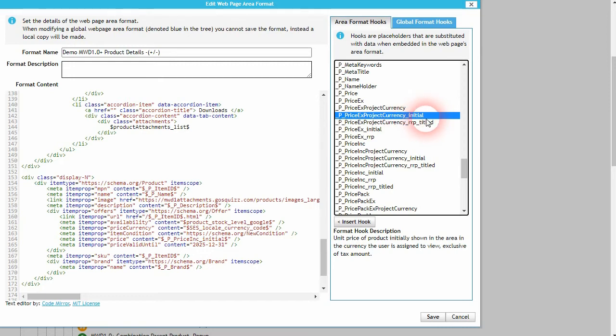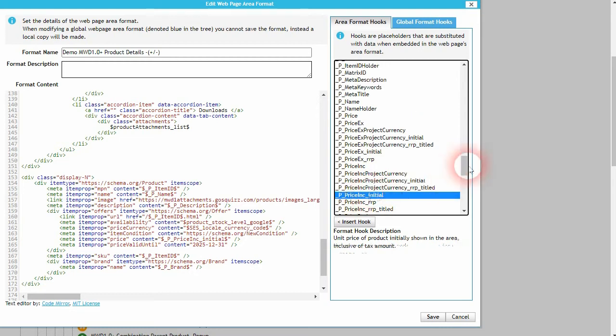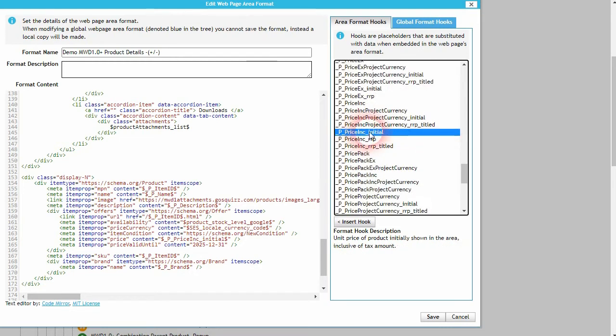So the initial keyword here means that this hook will not change if any of the contents of a product detail area dynamically update. And it's the same here where we've got the hooks that are the pricing inclusive of tax, and then the pricing hooks that are stored in the project's default currency, not the user's assigned currency. Those hooks also exist here as well.